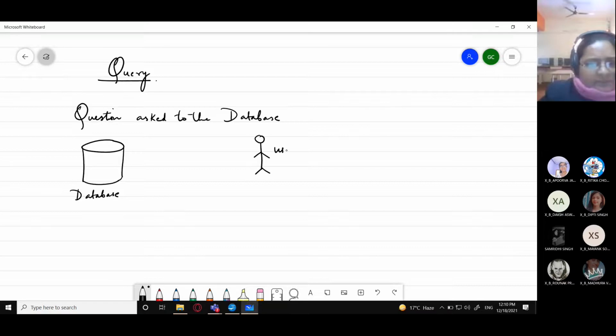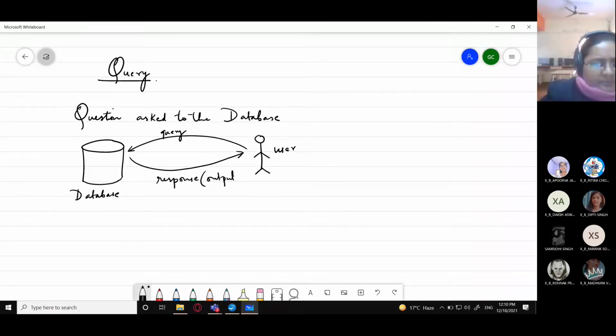You ask a question to the database in the form of a query, and the database gives a response in the form of output, the output of the query, right?